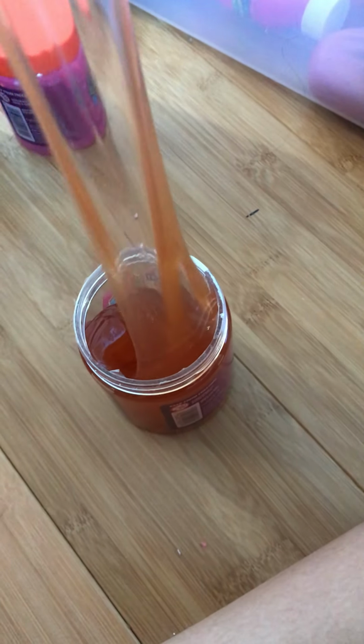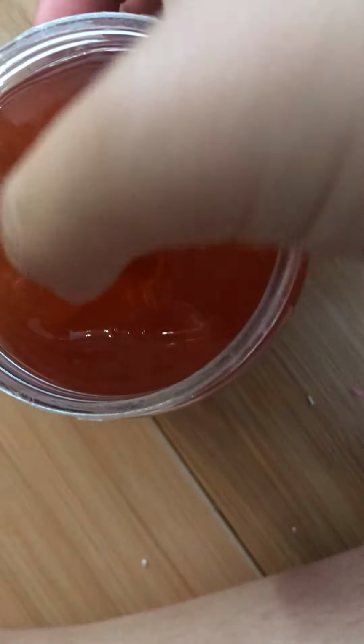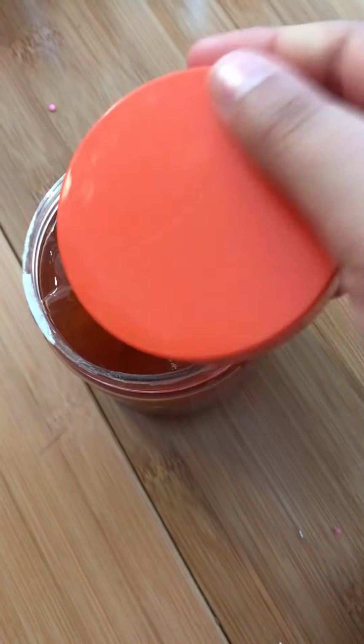This always looked to me like fresh honey, but I know that it's not. It just looks like it. Oh my gosh, it doesn't smell like honey either, I guess. Maybe fresh honey, I've never smelled that. I don't think I want to dig all the way to the bottom. I'm really sorry. But the stars don't really make any sound. They just have a nice feeling to them because they're kind of spiky. And there's an air bubble right there on the top. So yeah, I think I'm gonna make this one a little shorter. And there you go. I'm gonna put them back right now.